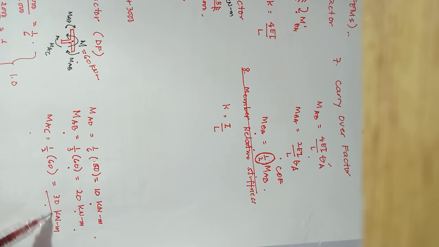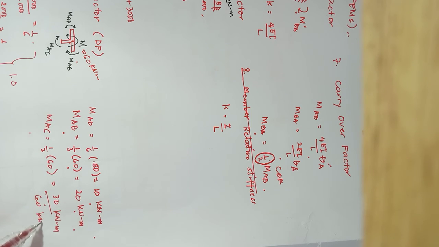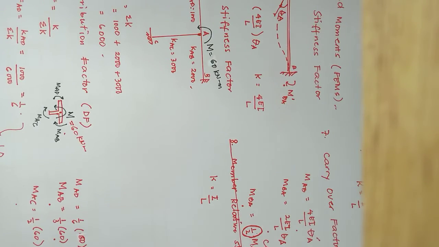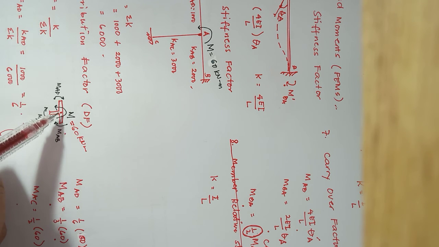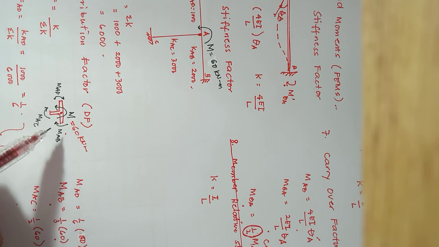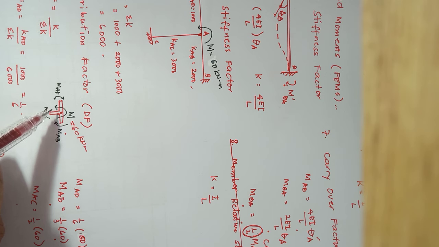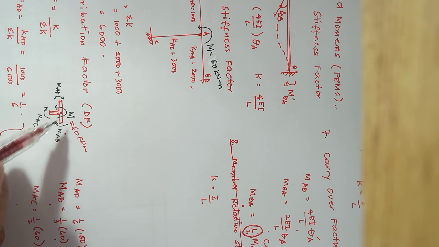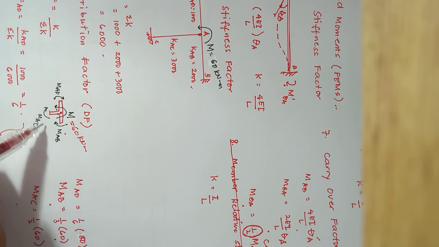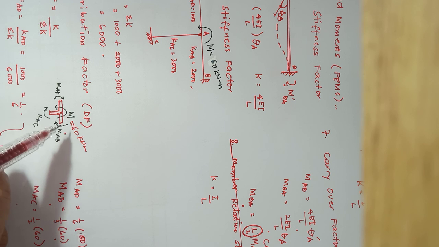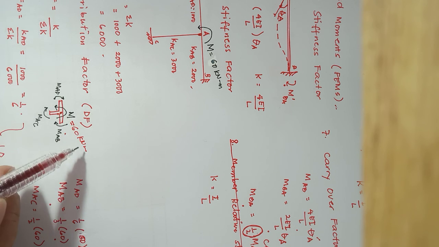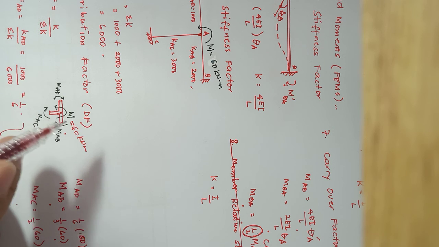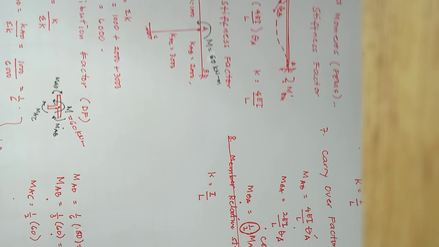Kung isum up po ninyo silang tanan, will give you 60 kilonewton meter. Kaya ingon man lagi nga, the summation of the moments at the joint should equal to 0. So, naa kay 60 nga counterclockwise. So, ang imong mga moment nga gi-resist sa tulo ka members will be clockwise para equilibrium. So, ang sum up nila is 60 clockwise. Ang imong moment nga gi-apply is counterclockwise nga 60. So, kung i-add nimo sila, it will be equal to 0. Okay.